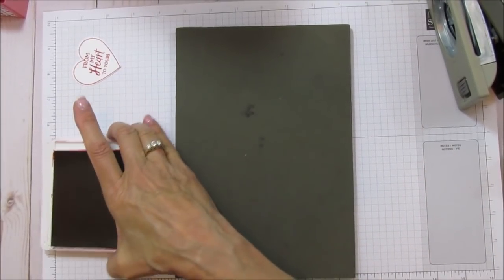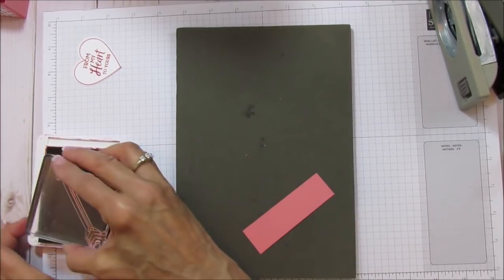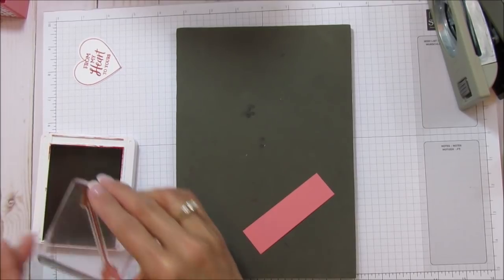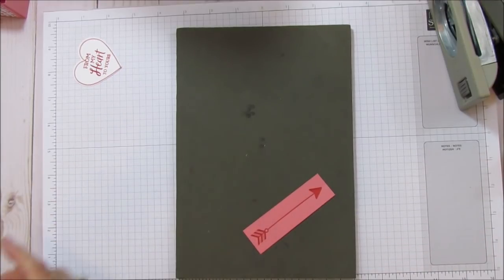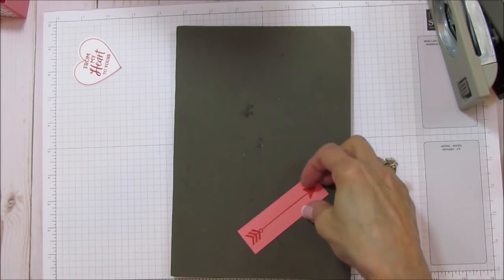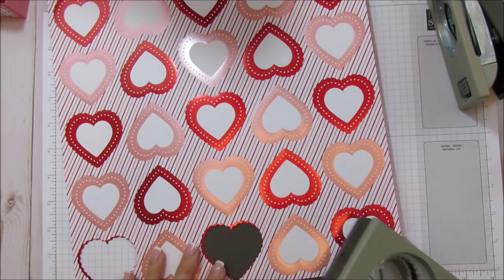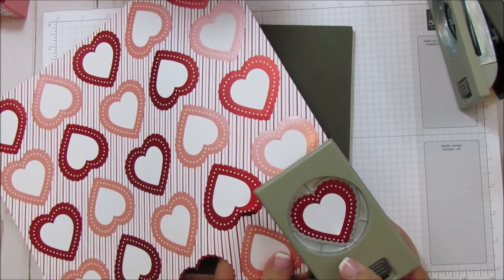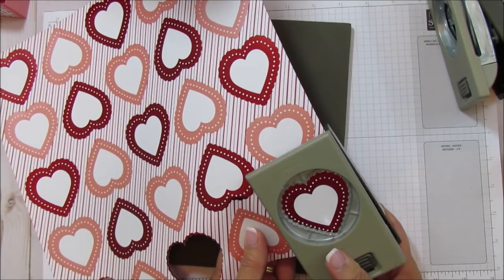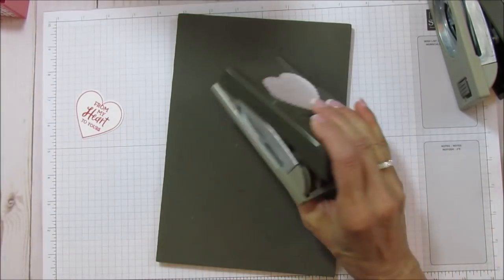Alright, and then let's go ahead and stamp the arrow while we have this out. So I'm going to stamp the arrow, and then we can put away the ink. I'm just stamping it with Real Red on here. Then I'm going to punch out one of these hearts, and the scallop punch fits perfectly for these. I'm going to do the Real Red one. There's a glare and I can't see. There we go. So we're punching that one out.